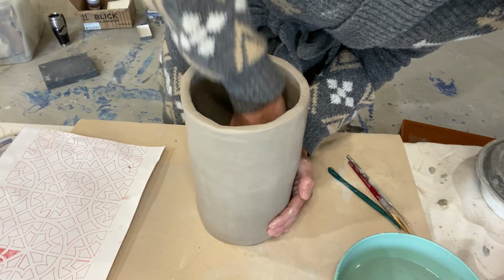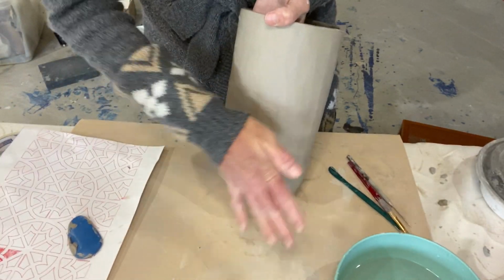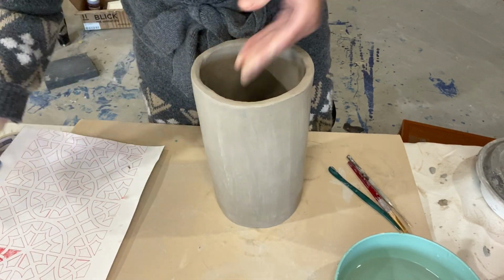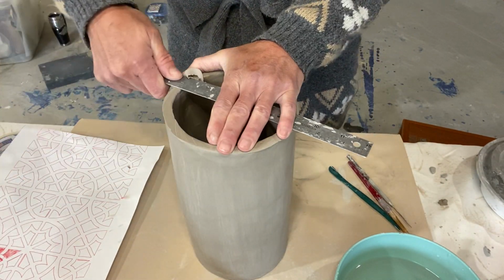So I've got a spot right here where it's sticking out a little bit. I don't really like that, so tap that back in. And then I'm going to trim the top of mine with a ruler, and I just lay it flat, and then I just kind of go around the sides.